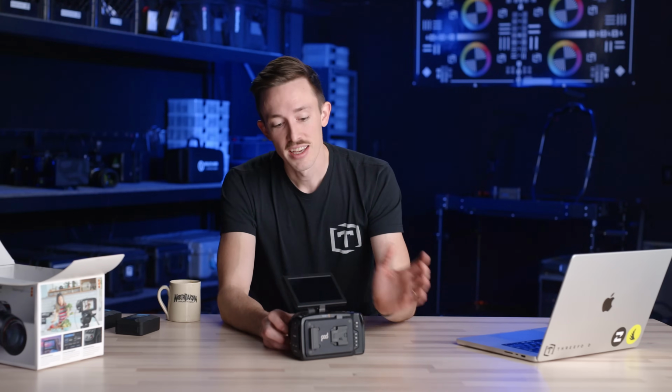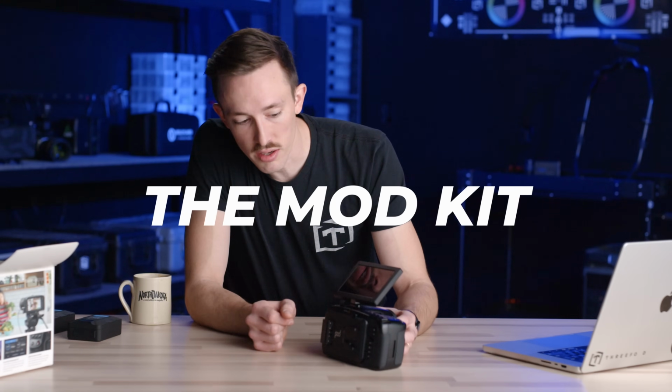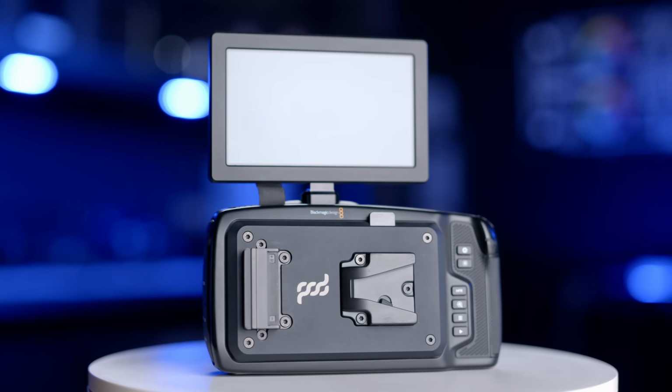A few emails back and forth. Fast forward today, he shipped it over to us to check it out. It is a mod kit that he's been working on for a little while now. He has fully designed all this stuff. Right away, I'll say that it feels amazing. There's nothing about this mod that feels cheap.